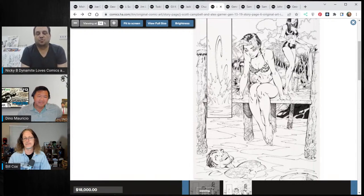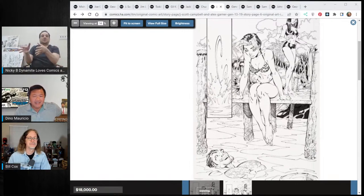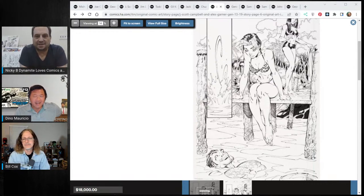I will say this. I thought it would go for 12. It's a splash page in more ways than one, besides the fact that they're splashing in the water. But it's just Scott's classic material, it's in people's collections and it's not being released. And I think also you have to remember in the hobby, we have this 30-year rule where after 30 years, the people who are nostalgic for certain books are in the prime of their earning and disposable income. So 30 years ago was the mid-90s, starting to come into vogue. And I just think that's going to continue to inflate some of those values for those artists that people really admired. Mr. Easy Go Lucky, if you've got a page, this is a good time to sell it.